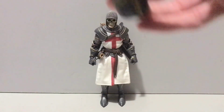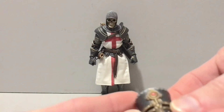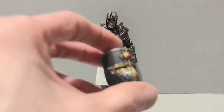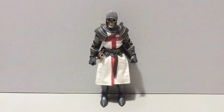He also has a bucket helmet. Well, actually, we'll test this out right now. Oh, it feels like it's the same style ball peg, so I guess he just has a spare neck. So if you want to start swapping your necks out, you can do that. But there you go. He's got his bucket helmet there. He's got a couple of shield adapters. He's got both the clip and the handle. Pick your poison there, I guess.